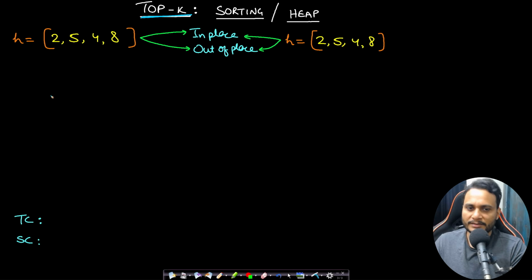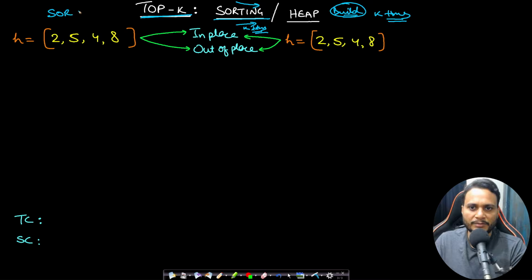It is the same problem as this given problem, and you already know that in order to select the top k best options, you can sort them in decreasing order, and then moving from left to right, select k items, and that would be the top k. That can be one way to do it. Or if you build a heap, pushing the items into a heap, then if you pop k times from this heap, you will get the top k items simply. So these are the two popular ways for solving this problem, and let me show you side by side and compare them along with their time and space complexity, to see which one is performing better, or what option you should go with. So let's start with the sorting approach.